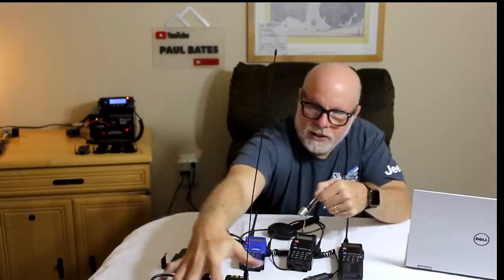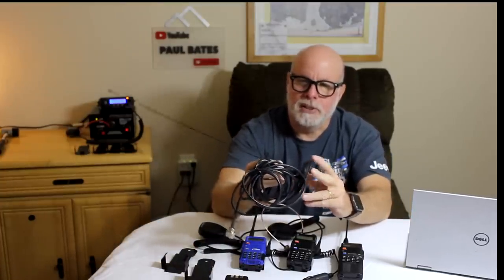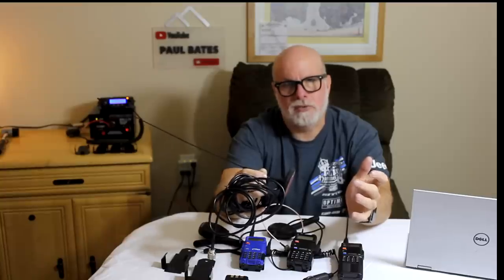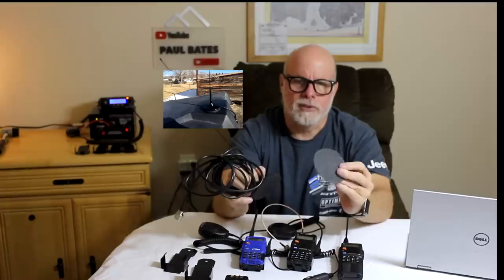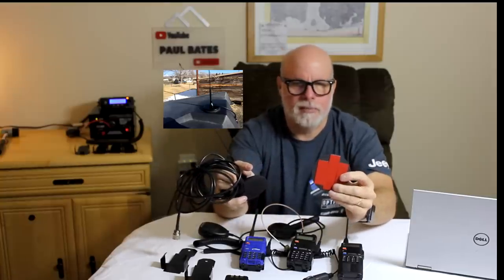Amazon sells a little kit here — this magnetic antenna right here, you can just put it right on top of the roof of your car. That works, but on your UTV a lot of us have plastic roofs. My old 900, that's all I have is a plastic roof. So what we did is we made this little bracket right here — it's just a piece of steel with UV tape on the bottom of it.